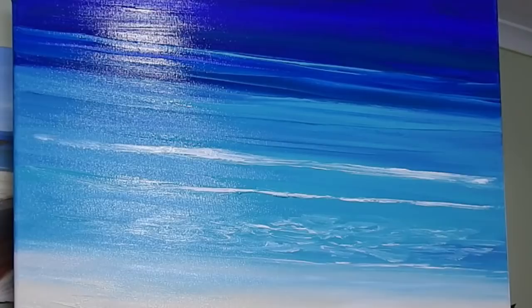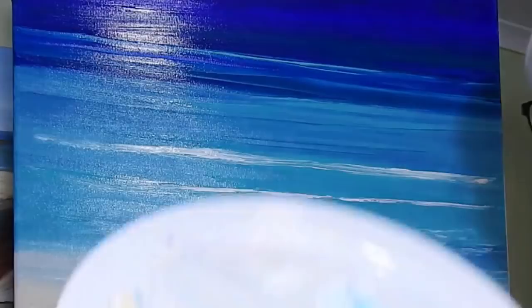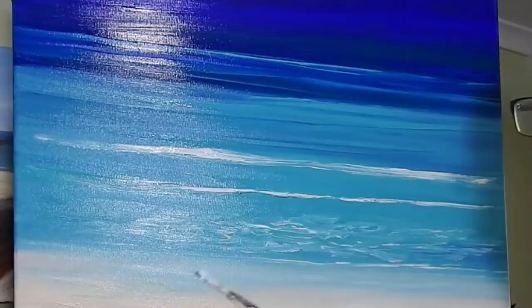And it will get a little shadow under there of the darker blue later on, but I need it to dry first before I'm doing that. And I'll probably add some more in there, but I want to put the rock in first. So now I've got all that paint, I don't want to lose that either, so I'm going to just take my other palette, sit it on top, and that'll seal in the moisture for that one, and I can keep that one.